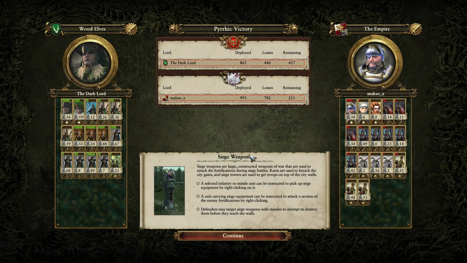So GGs to both players, especially the Dark Lord there, Alistair Deimos, for getting the nice win, and a massive thank you to him as well. For one, taking up the challenge of using a unit that he normally doesn't really enjoy too much, the Deepwood Scouts with Swiftshiver Shafts, and for sending in this replay so I can cast it on the channel.